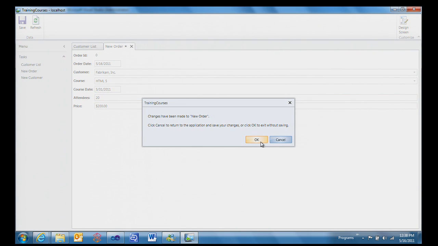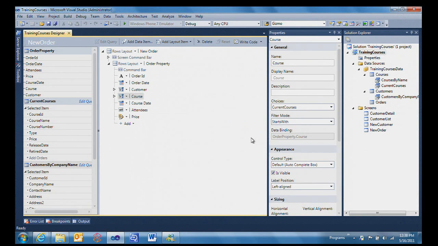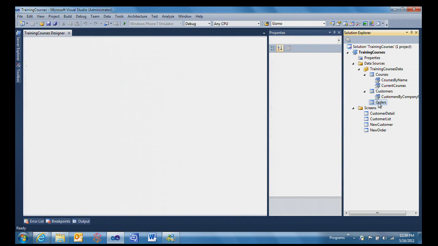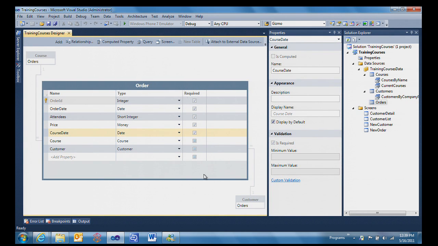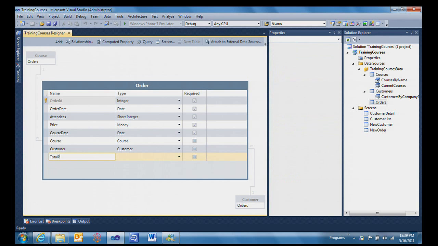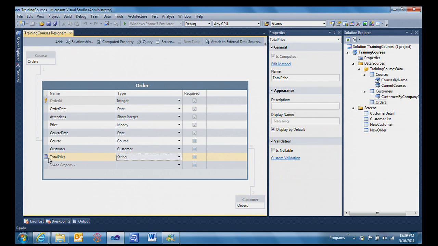Okay, so we'll save this order. I hope I saved it. Doesn't matter. All right, so what I want is total price. Now, total price is not at the screen level. Total price is at the order level. So I go into the orders table, and then it occurs to me that this should live in the SQL Server database. So I call the SQL Server DBA, and I say, would you add a column to the orders table for me? And I'm not going to tell you the response, but it was basically along the lines of, I'm disinclined to do that for you. Fine. I'll add it myself, and I will call it total price. Now, notice the little calculator here.